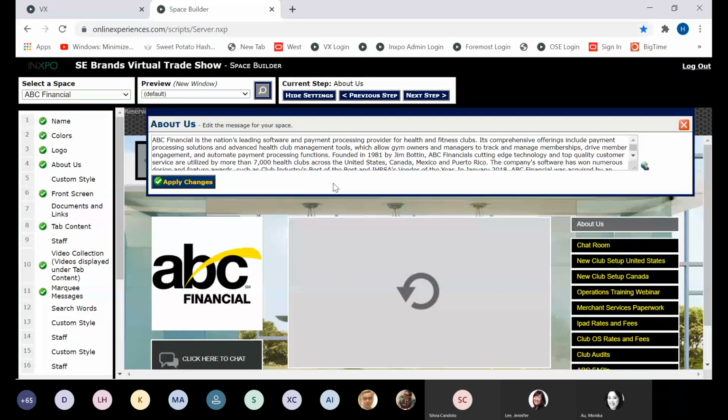So even before they've come to your booth, it's a very nice way to showcase your booth even before they've clicked into your booth. So just some important little things there.